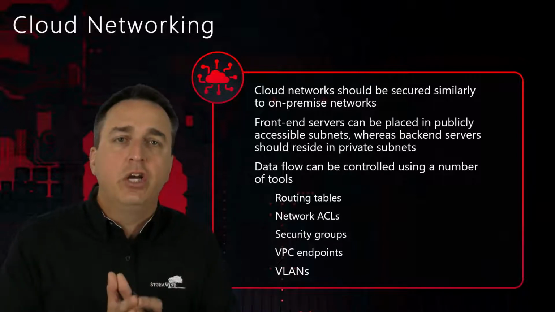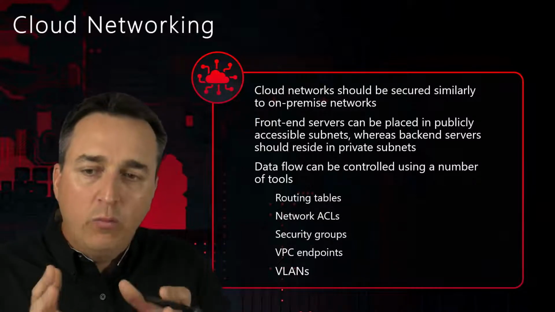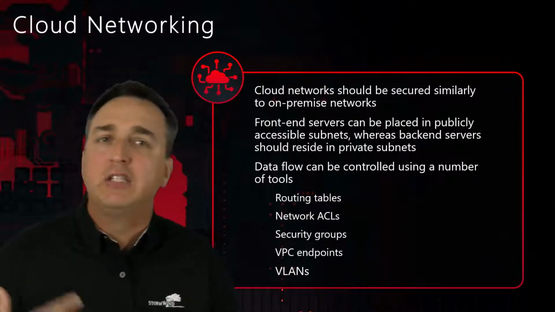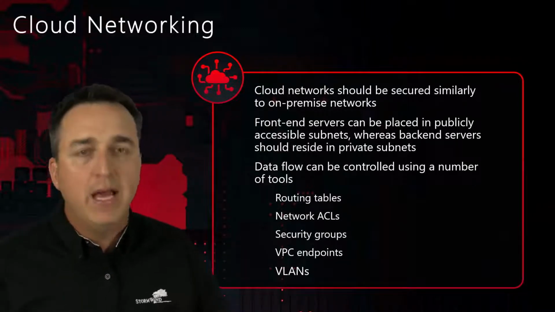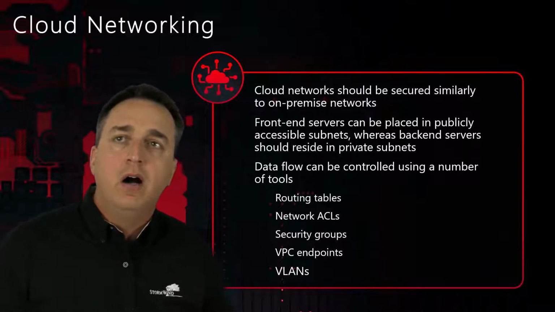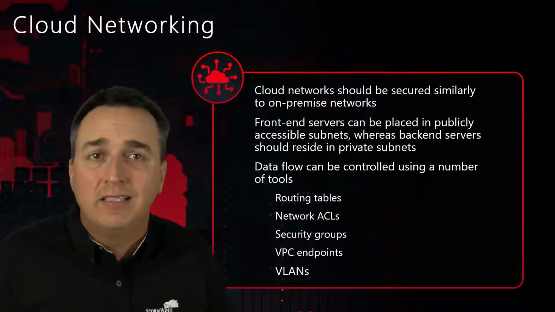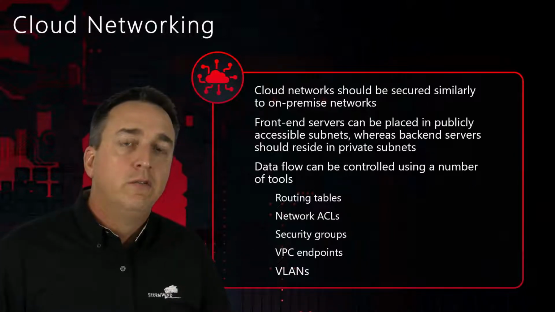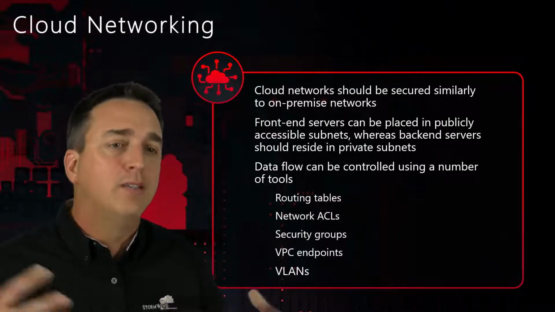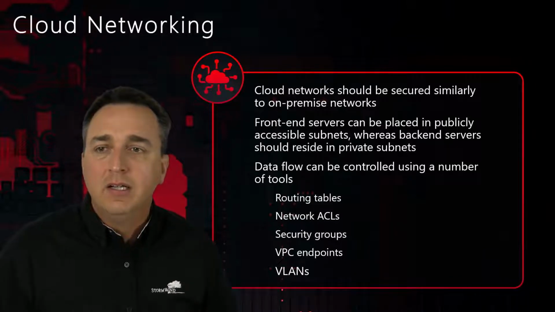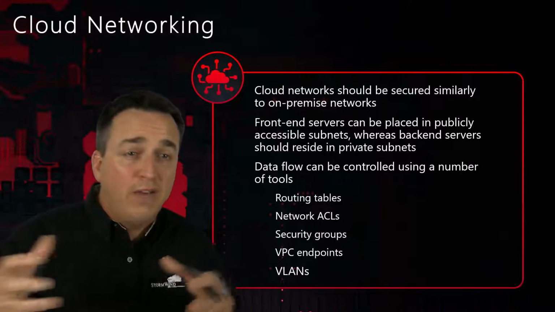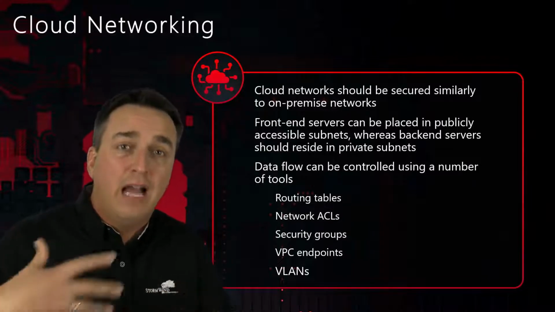So, making sure that we set up our environments in a way where we can control the traffic that's flowing from public subnets to private subnets is being done in a safe and secure way by routing appropriately, filtering appropriately with firewalls and network access control lists, setting up security groups, so that way we can control traffic at an even more fine, granular level.